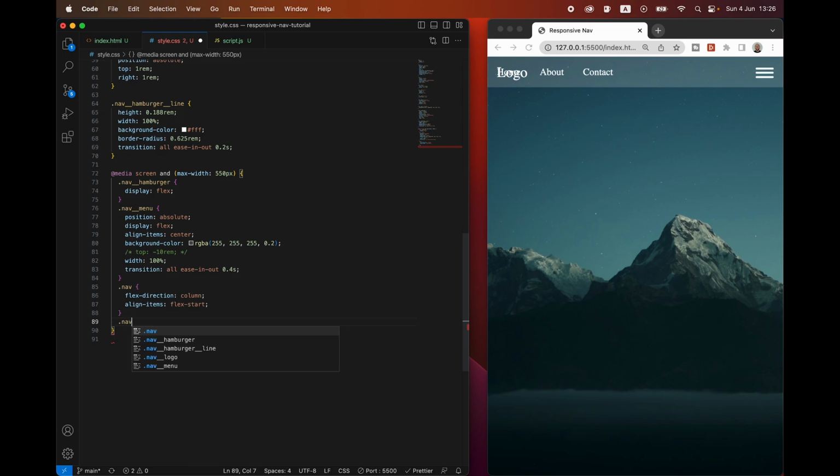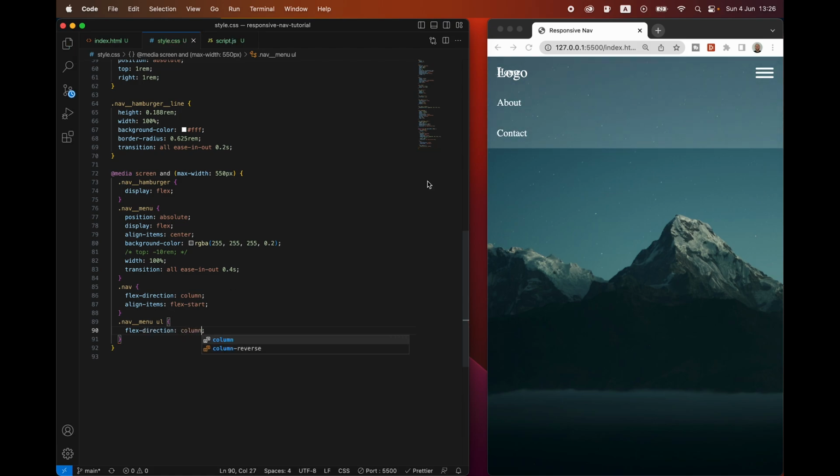Then we are gonna target our nav menu and the UL, which is the parent container of the links. And we're gonna give them a flex direction of column as well to make them go one under the other. We're gonna give them a width of 100%.